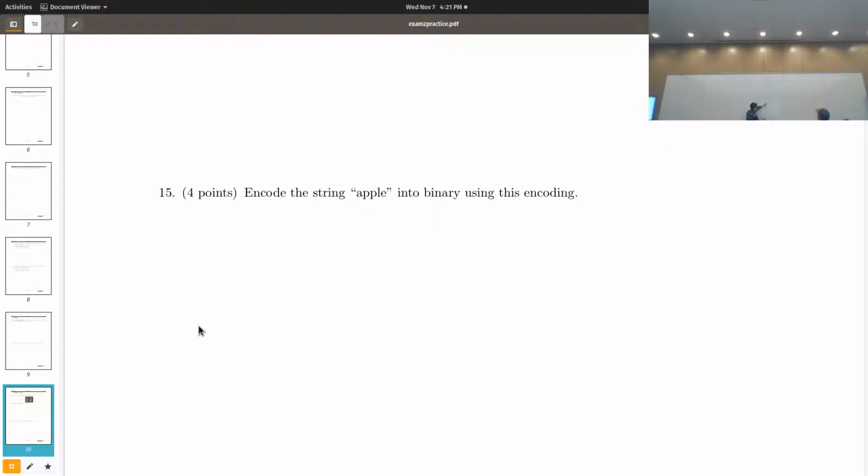Then we start from the next one. 1, so we're here, and then 1 again. Then 0, 1, 0. So you start at the top again. Then 0, go to the left, 0, go to the left, 1, go to the right. L, 1, 1. So this comes out as apple.